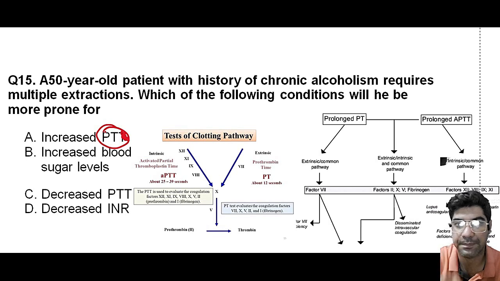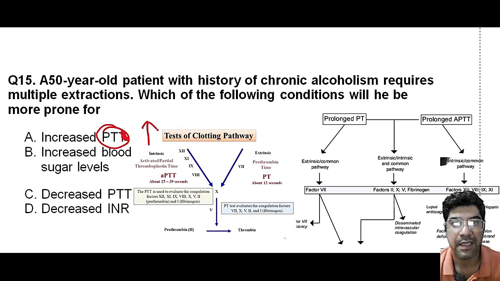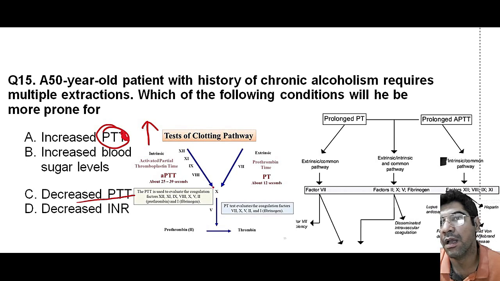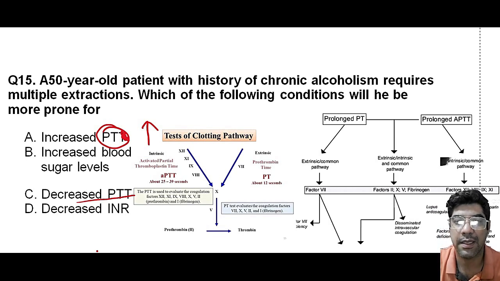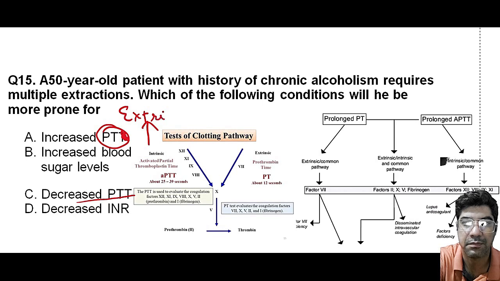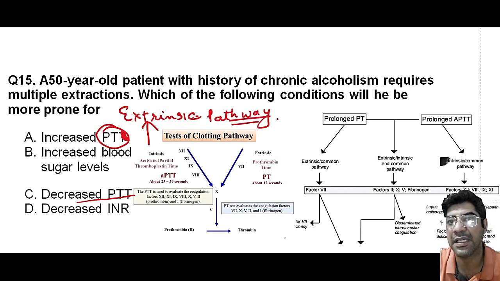That is essential for the clotting cascade. In the alcoholic liver disease, there will be impaired synthesis and decreased level of clotting factors that can lead to prolonged PT. So increased PT indicates there is deficiency in the clotting factors and there is increased risk of bleeding, making patient with chronic alcoholism more prone to the bleeding complication. Remember the partial thromboplastin time affects the intrinsic pathway and it is not affected by chronic alcoholism. Whereas the prothrombin time assesses the extrinsic pathway.